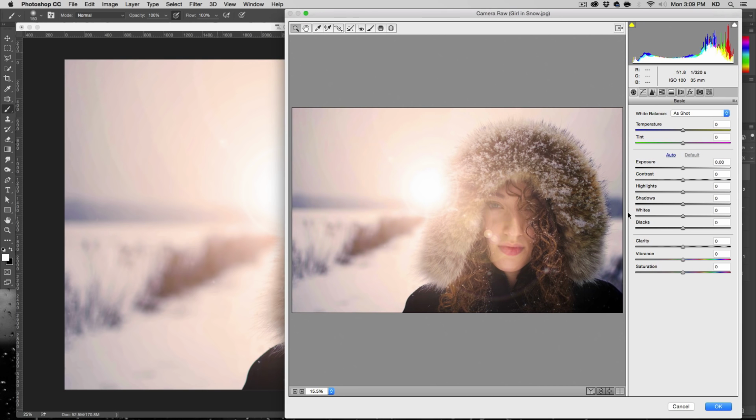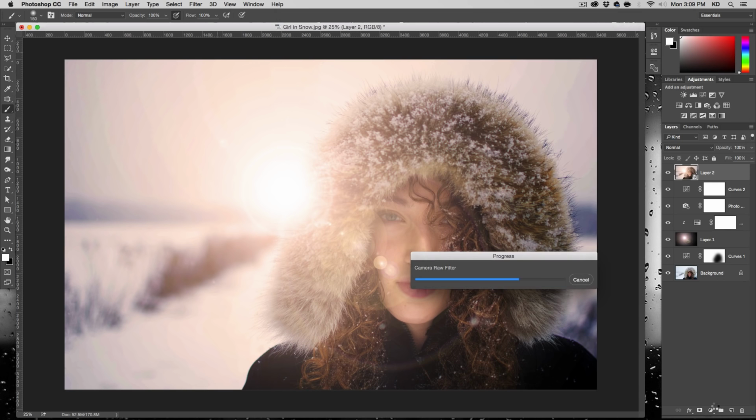Part of what I want to do is bring the highlights down a little bit, open up the shadows just a touch, and increase the clarity just a little bit. I also want to give it a warmer tone in my white balance, maybe a little bit of magenta, not too much. Something like this. Okay, and I can turn down the vibrance just a notch. Hit OK on that.